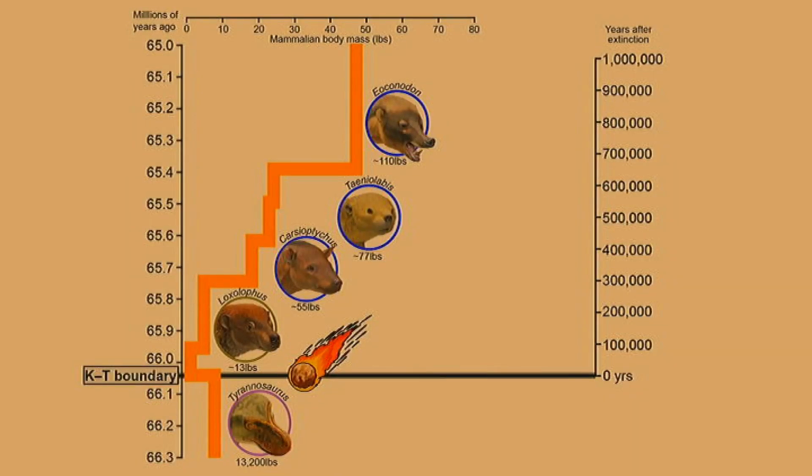So here you can see, the largest mammal down here is about 12 pounds. And then the largest mammal to survive the mass extinction is about 1 pound or so. And then you can see there's a couple of distinct jumps in body size at 300,000 years and at 700,000 years. And so that's where I was pushing Ian and his team of paleobotanists to tell me what was going on with the plants. These animals aren't evolving in isolation. There's got to be something going on with the ecology.